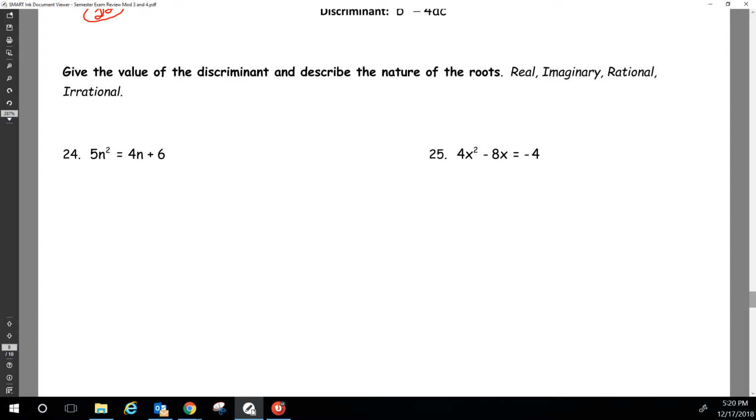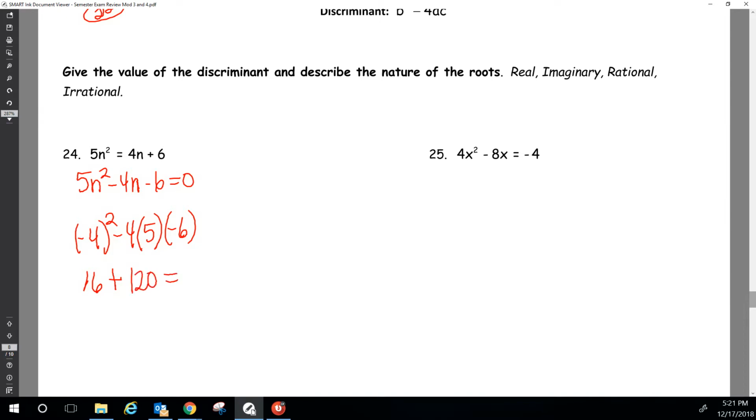So let's see if we can figure this out. To find a discriminant, we still have to get everything set equal to 0, so we have the right A, B, and C. So if I wanted to find the discriminant for this one, it would be b squared minus 4 times a times, oops, that's not positive, this here is negative, times negative 6. Negative 4 times negative 4 is 16, minus times a minus is going to make that positive. 4 times 5 is 20, times 6 is 120. So this is 136.